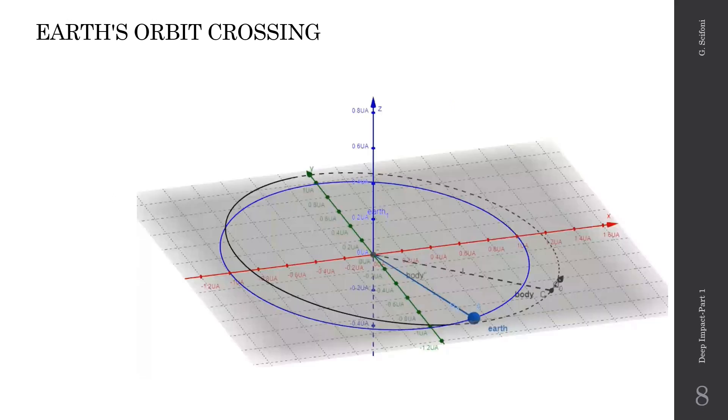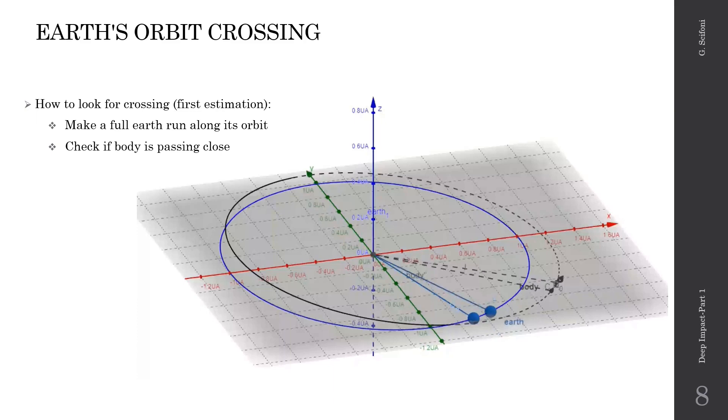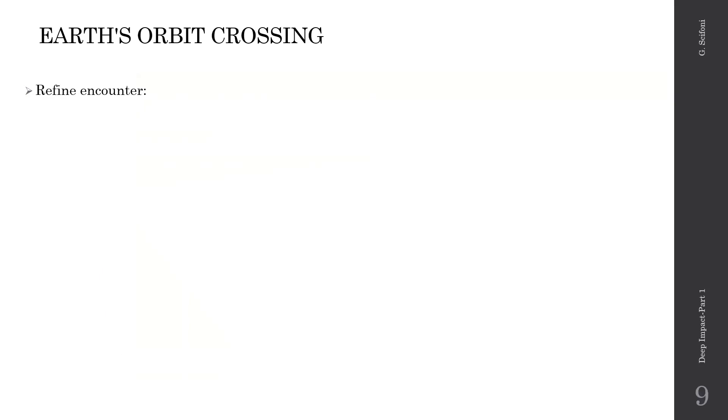We are searching now if and when the two bodies have a crossing point. Actually, the orbits are crossing, but this is not enough. We need the bodies to cross. And for doing that, we need a calculation tool. However, as a first approximation, we may use a graphical trick. We let the bodies run within the orbit along a complete period of time, and then we observe. We see that the bodies which are distant on the observation date are getting closer and closer, and they are crossing when as well their orbits are. And it is about the 25th of June 2022. Now, as anticipated, we need a more sophisticated tool to assess exactly when the minimum distance is occurring and which is that distance.